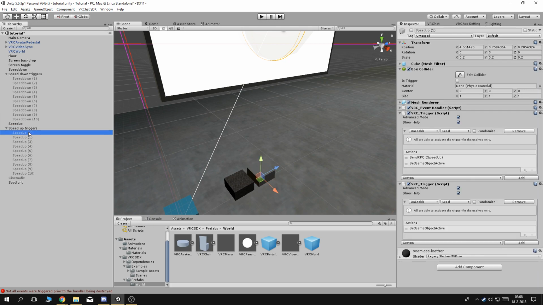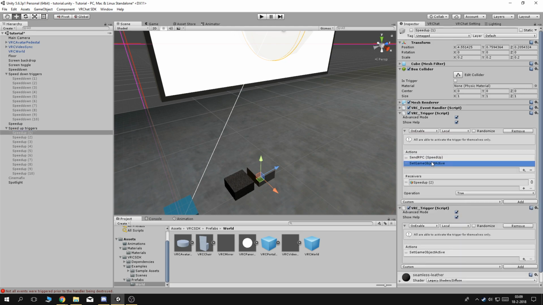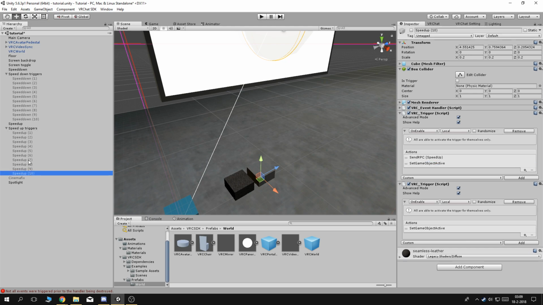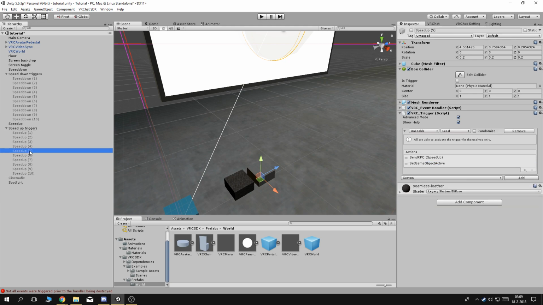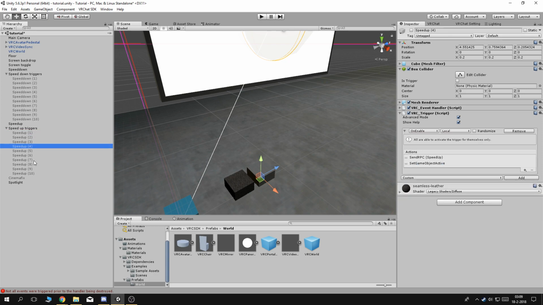This is just an empty object once again, just to group it and make it easy to look at what you're doing. The first one, once again, sends the RPC speed up, all on enable and on local. Set game object, the next one, trigger it, and the two scripts on the very first one and on the last one, and all the ones in between are just the one script with the send RPC and the set game object active, which once again activates the train, goes down like that.